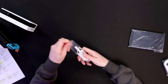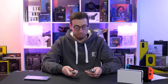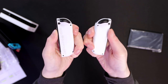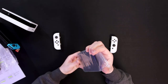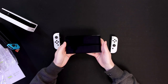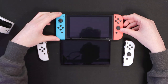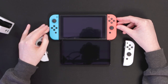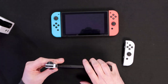Let's open the joy cons — they're not stuck down in bags, they just slide out, which is nice. They feel quite good. Up close they have a very nice matte feel. And then the main unit itself. Let's get the original Switch out so you can see — if I line up where the actual screen is, you can already see how much of an improvement there is just from that. Quite drastically different really.